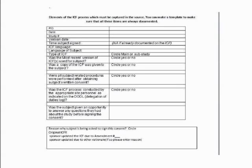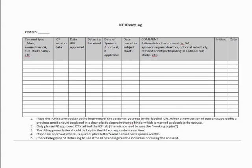It goes through making sure it's in their correct language, where there are other people involved, the time the informed consent was signed, and so on. So this is a checklist that can help the informed consent process, and again, it can be modified. We also have an informed consent history log, in other words, the various versions that you have. If you do pediatric studies, you might have the regular consent for the adult, the legally authorized representative, and then assent forms for children. You might also have PK consent forms, regular consent, and then the PK consent. So all of the different ones are here, along with the revision. This is another nice way of tracking an informed consent history log.